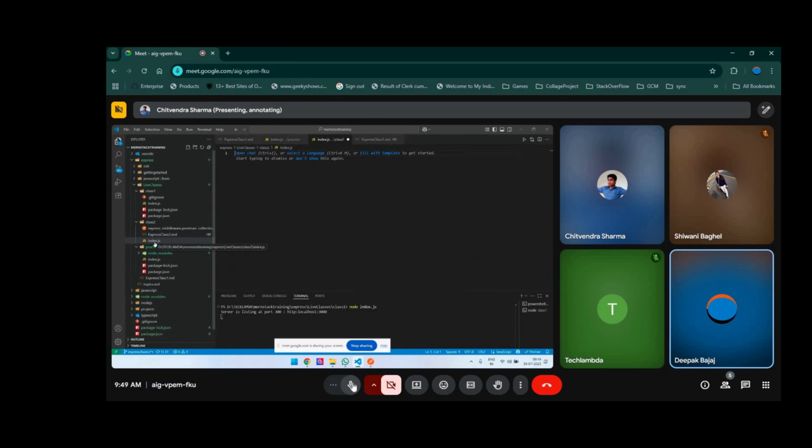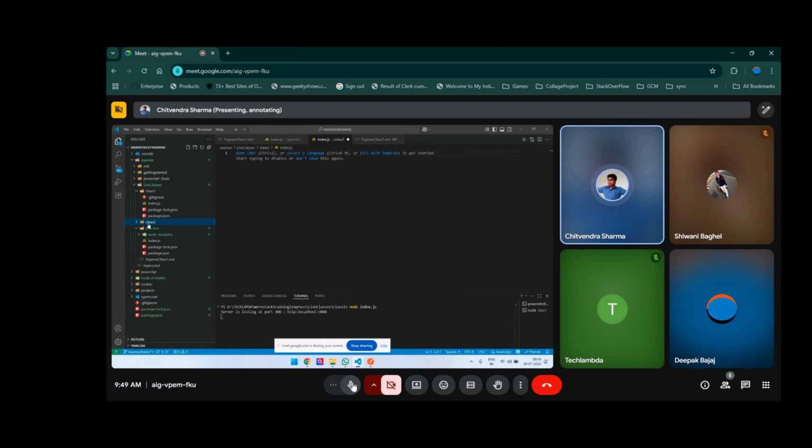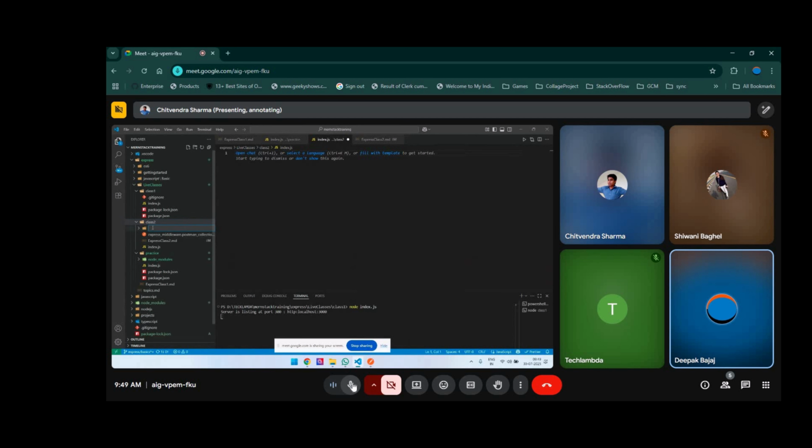You cannot directly use index.js. So I need to put up a new project here? Yes, yes. Practical 2, class 2, without space, without space.